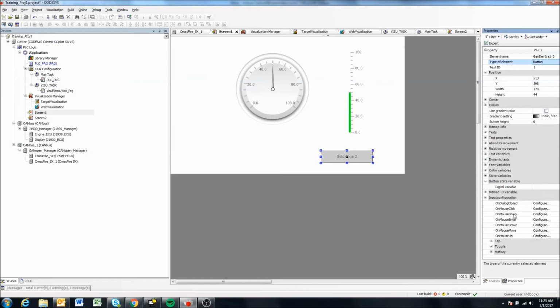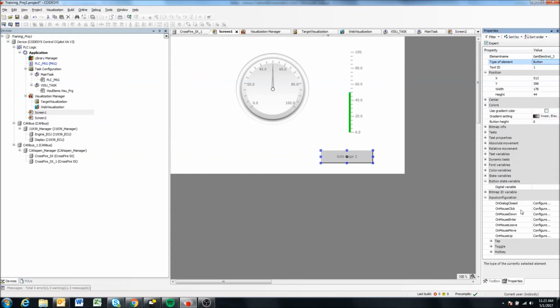On mouse down, this event would happen once your finger presses the button. On mouse up would trigger when you lift your finger from the button, and a click is when you press down and lift it, so it's both events.